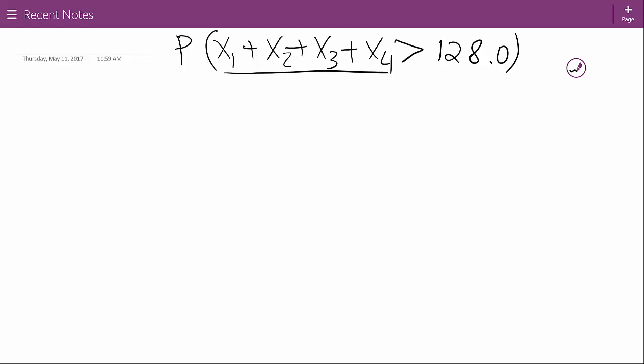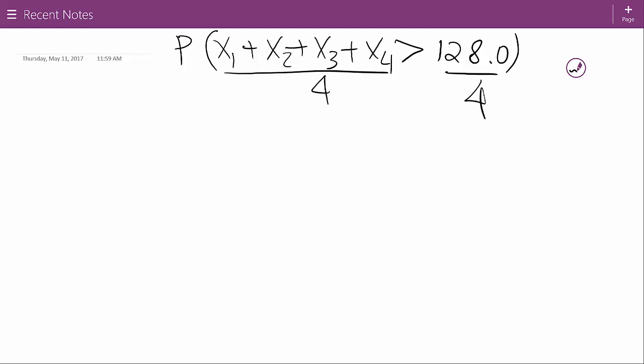I want to convert it into the problem about the average. So if that's the case, sum of the 4 numbers I have to divide by 4, right? So I divide left side by 4 and the right side by 4, right? And it's still a valid inequality, okay?